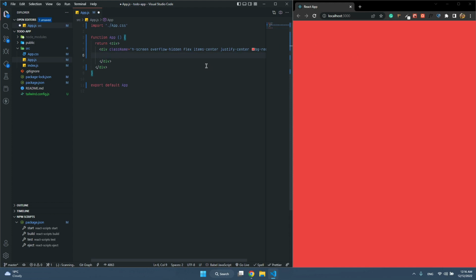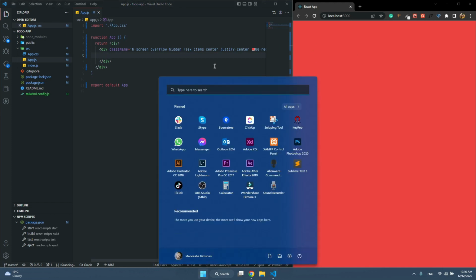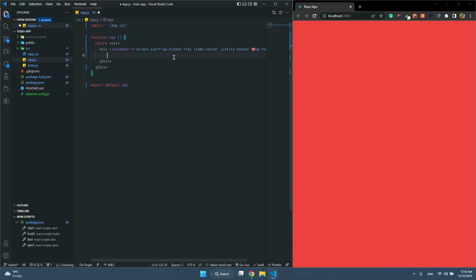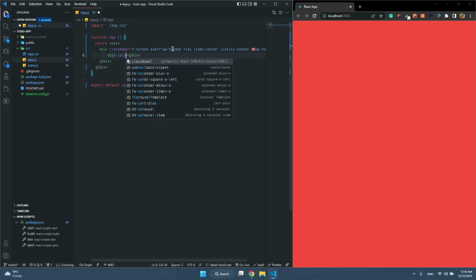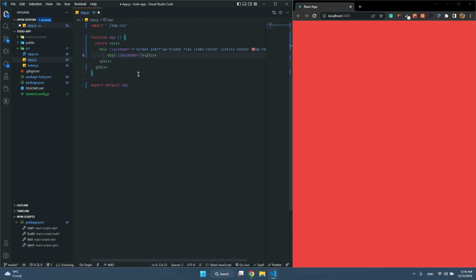Then after, I'm going to add another div below this one. This is the place where our app comes. So it has h-full, it means 100% height, and w-full, it means the full width of the browser width.